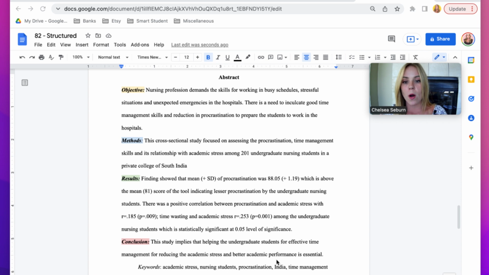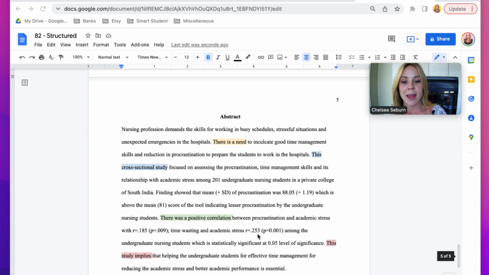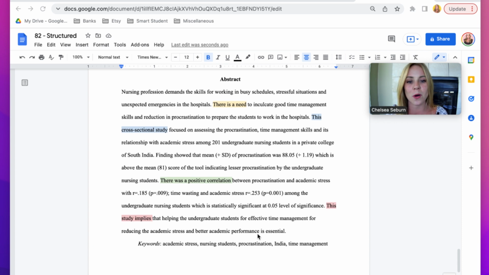Now, also, I want to talk about the language. And so this is what I really wanted to show you guys, because I think this is helpful in understanding these 4 components. So for example, our first component is our objective. So you want to use language in there that signifies to the reader that this is the objective.